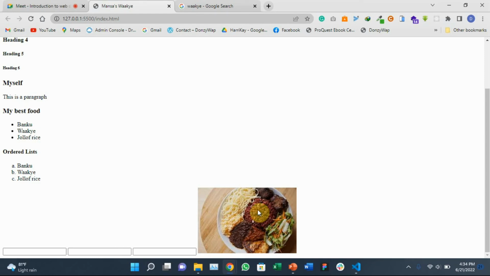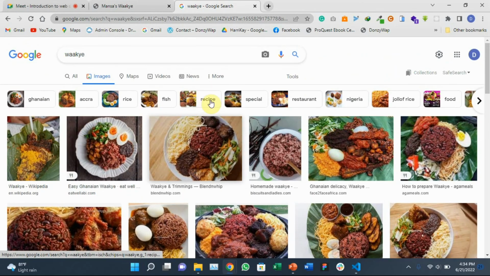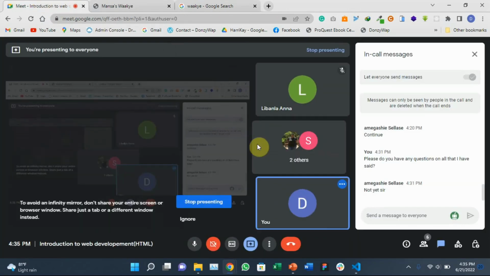This is an absolute URL because you are taking the source of the image from an image hosted online, which is not inside the directory of your project. You can choose to use absolute URLs in your website, but the issue is that the images you use in your website may be subject to copyright. There are some images which are not free, so you can't use them in your website. So it's mostly advisable to use the relative URL. You download the image and then use it directly in your project. Let me show you how to do that as well.